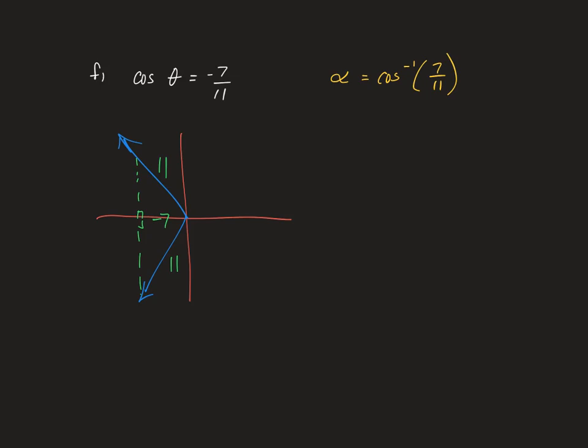So again, make sure your calculator is in radian mode. That should get us down to an approximate radian measure of 0.88 rads. If that's the case, then I know that this is my related acute angle, and therefore to solve for theta means that I am pi minus my 0.88, or I am pi plus my 0.88. So quadrant 2 or quadrant 3 solution.